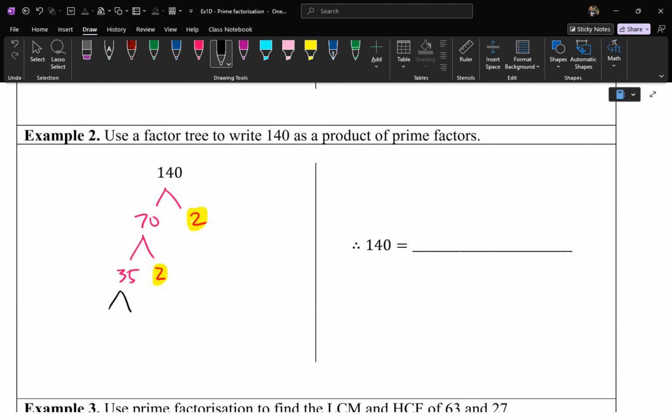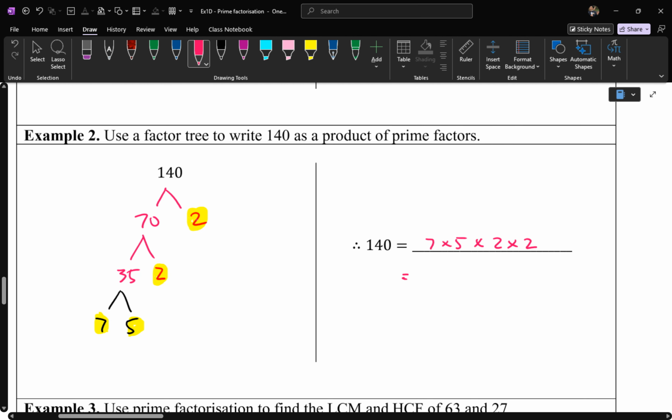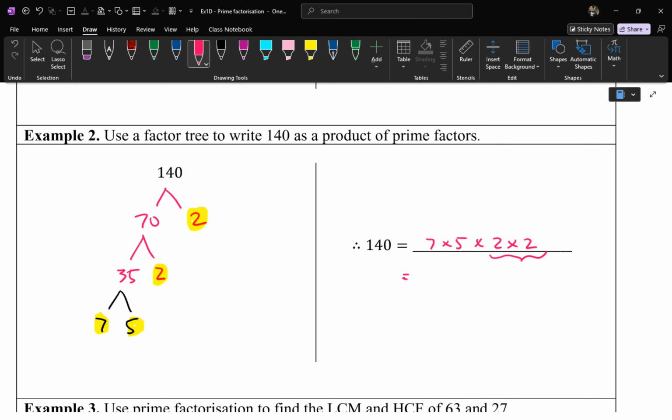Give me 2 numbers that multiply to give you 35. 7 and 5. And 7 and 5 are prime numbers. So what does that mean? That means if you multiplied 7 times 5 times 2 times 2, that should give you 140. But remember, we want to write them with the highest powers. If you see anything that you can simplify, notice the 2 times 2. How can you rewrite 2 times 2? 2 squared. Very good. So that becomes 7 times 5 times 2 squared.